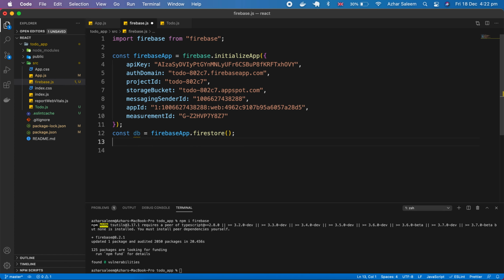In the last we have to export this db, export default db. That's it.